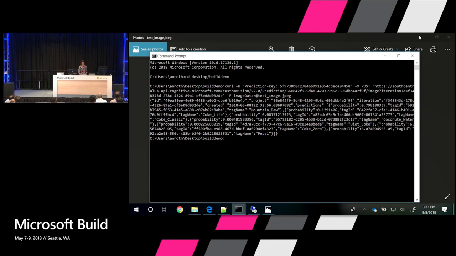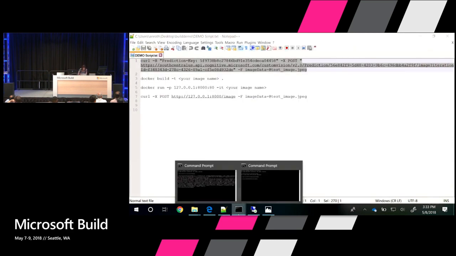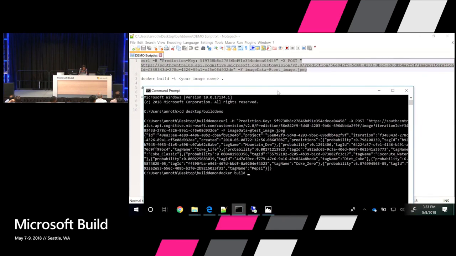Now I can also take the same thing, but run it locally, just in the background. So I can go Docker build, a live demo.